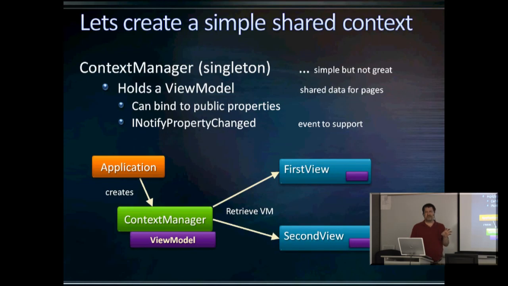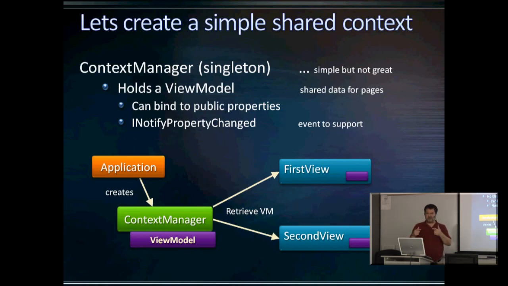Now it would be better to have interfaces or a pub/sub, so you could have a universal interface where you can stick anything you want in there. But right now, as I'm trying to make this simple, we're just going to have a place to put a view model, and a place to take out the view model. It turns out view models usually have to notify, so I'm going to have a base class. I'm going to take advantage of that, so I'm just going to store the base class to say everything's going to have this base class for a view model, and I'm going to go Maverick on this.